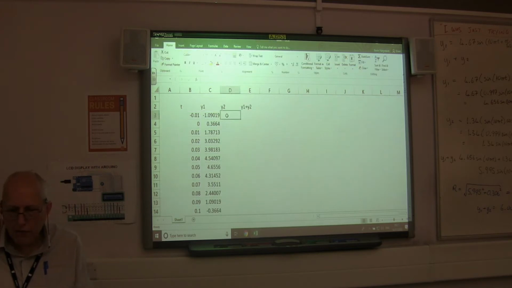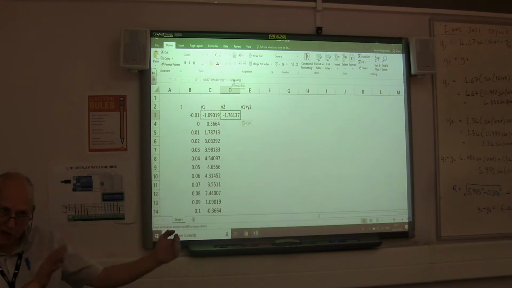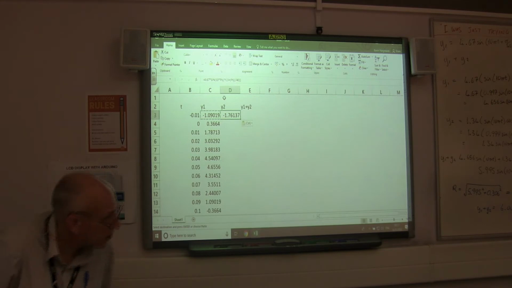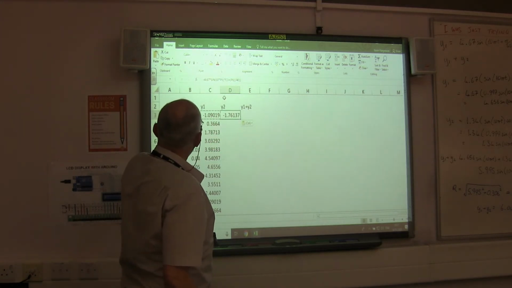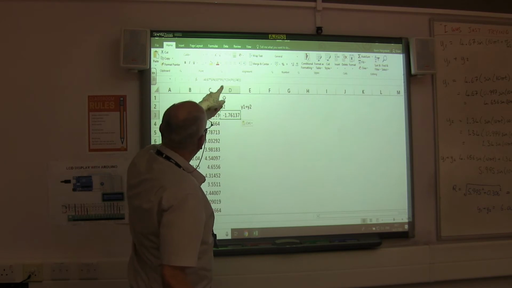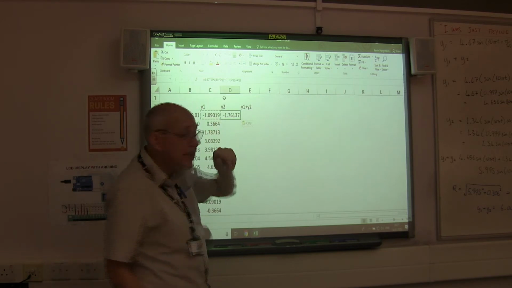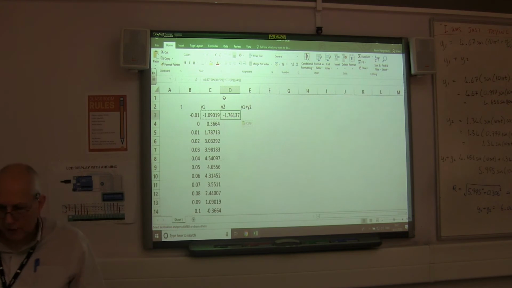Right, now I do the same thing with this one. What I'm actually going to do is cheat a little bit. I'm going to select this formula and paste it into there. So why have I got a different result? It should be the same result. The reason is because it's done this incrementing function, and if you look at the formula, instead of B2 it's actually done B3, and for my time it's actually jumped to C3. So I need to edit that as well. Let's have a look what I need to edit.